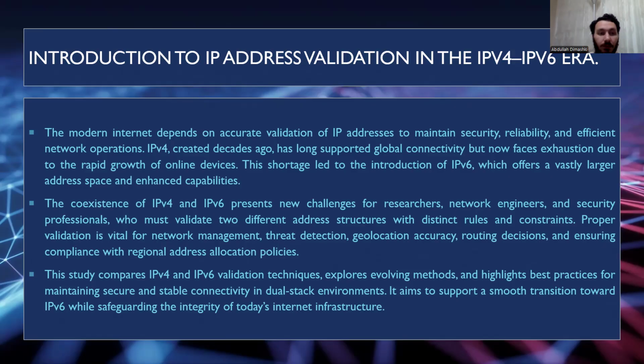The third point in this introduction is the existence of IPv4 and IPv6, which present new challenges for researchers, network engineers, and security professionals who must validate two different address structures with distinct rules and constraints. Proper validation is vital for network management, threat detection, geolocation accuracy, routing decisions, and ensuring compliance with regional address allocation policies.